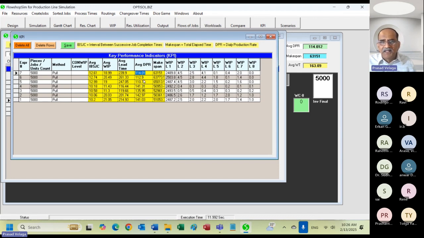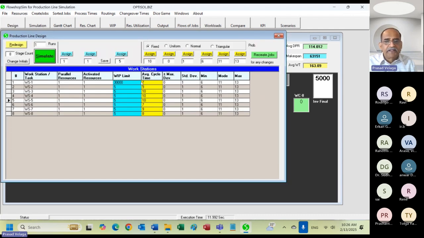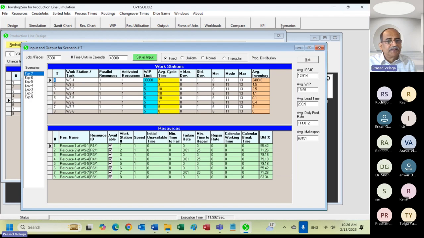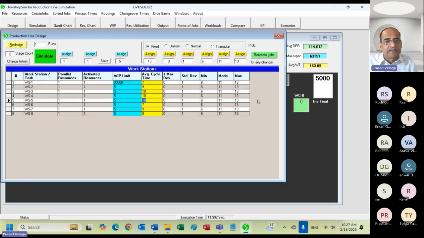So I'm not really seeing much gain from reducing the cycle time by 20% at these places. That should surprise me, right? Because if you look at this scenario, initially these two, with cycle times of 12, are pretty busy. So I focused on improving at those workstations. I worked hard and reduced the cycle time from 12 to 10 at those two workstations, but the advantage is not there.